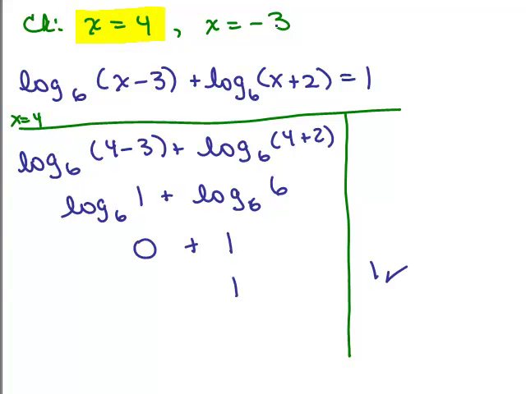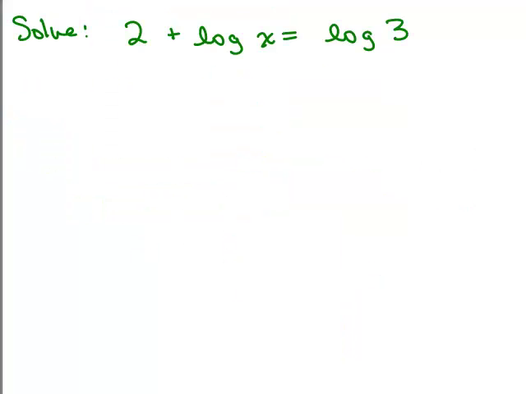Now let's do negative 3. Well, what would happen if I plugged in negative 3 here for the x? There's a problem. I'd be taking the log of a negative number. So without going any further, I'm going to cross this off, because I can't take the log of a negative number. You don't need to go through all that work. So the solution to this equation is 4. That's the only one that checked.